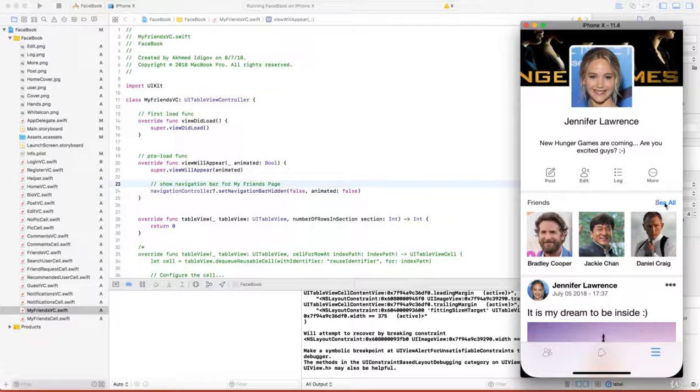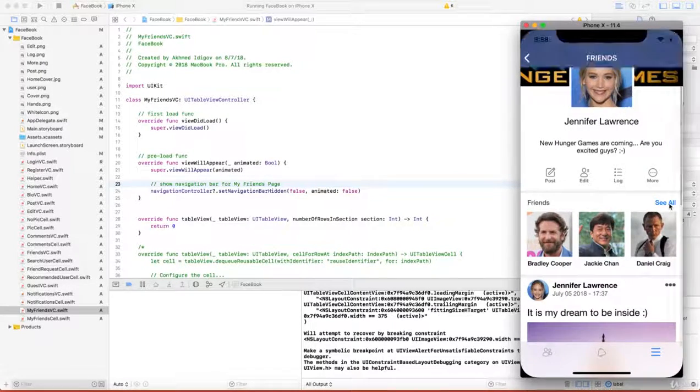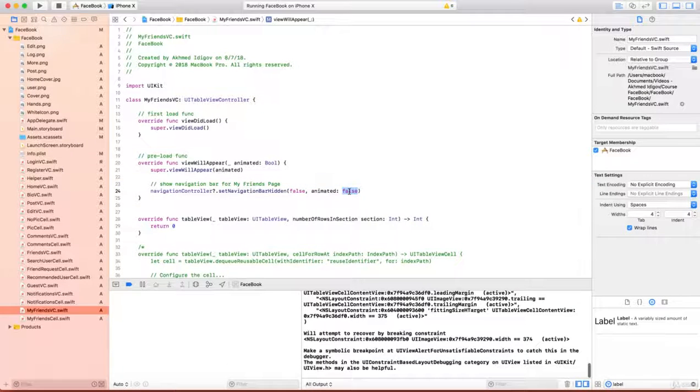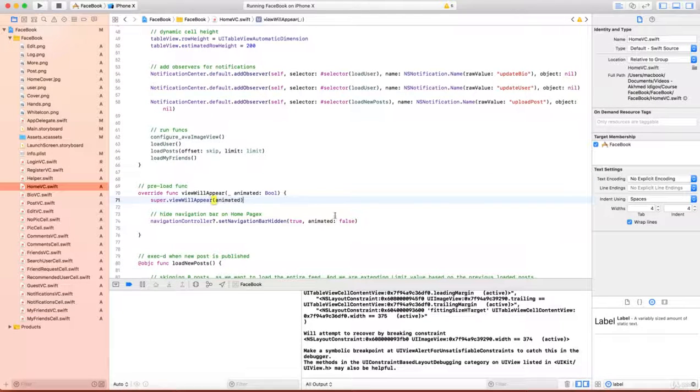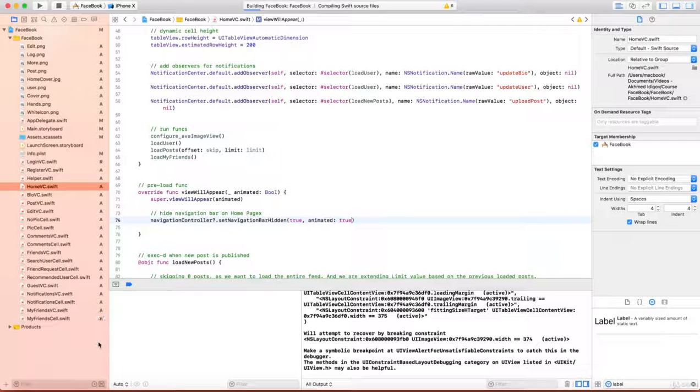It's a center alignment as per the vertical orientation. So I go to see all, then the navigation bar is shown. When I come back, it's hidden, showing and hidden. In order to avoid this jump, we can make it animated true, for better transitioning for the My Friends View Controller and for the Home View Controller.